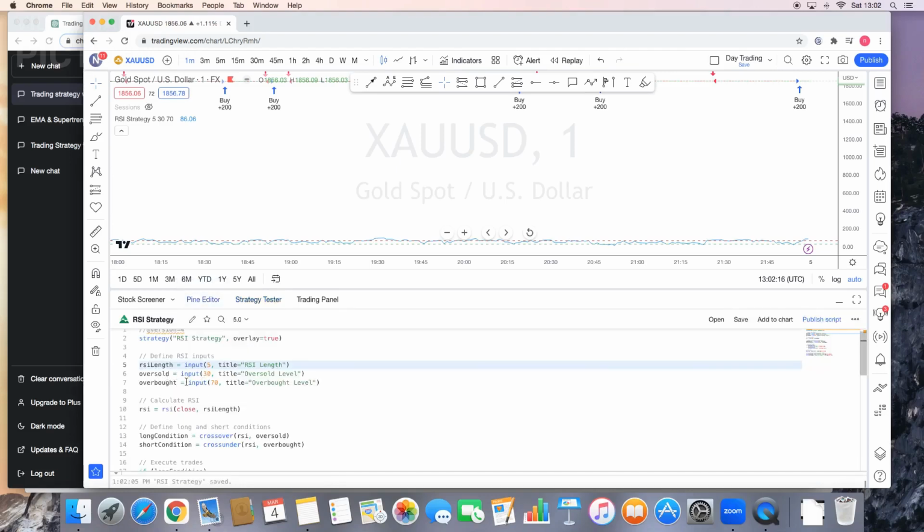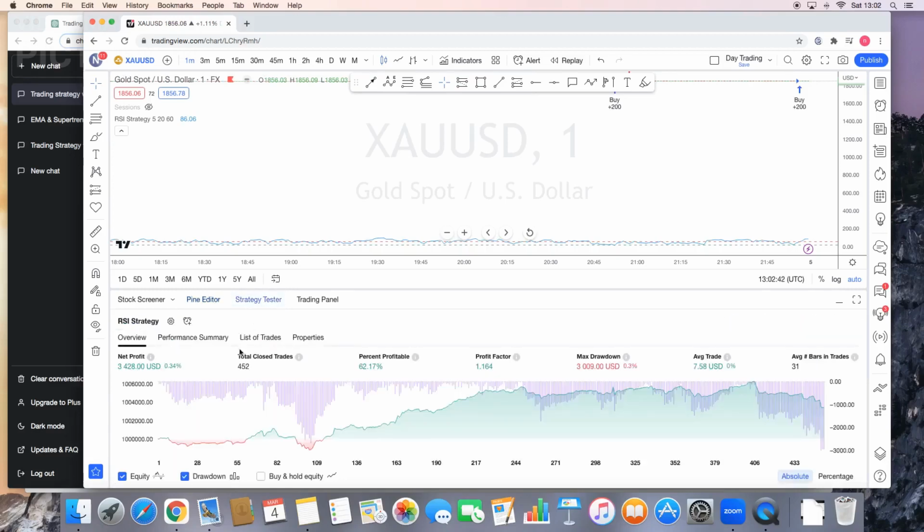So, what I can do here now is start looking at the oversold and overbought length inputs. I want to see, if I was to put it at, say, 20, buy it when it is oversold at 20. Let's see how that works, or maybe even do something like this when overbought is at 60. Okay, if I do that, save it, and then go back to the strategy tester. So again, it's gone a bit lower in net profit. Win rate percentage has also gone a bit lower as well.